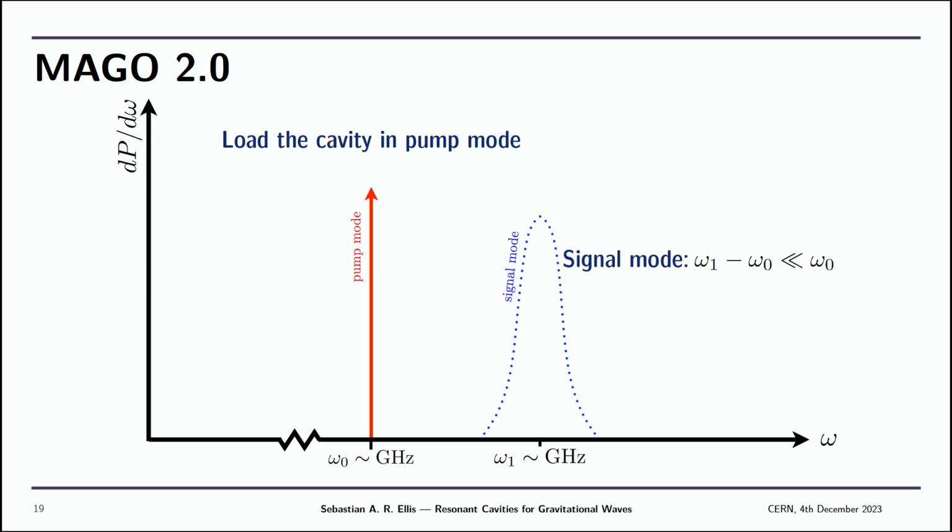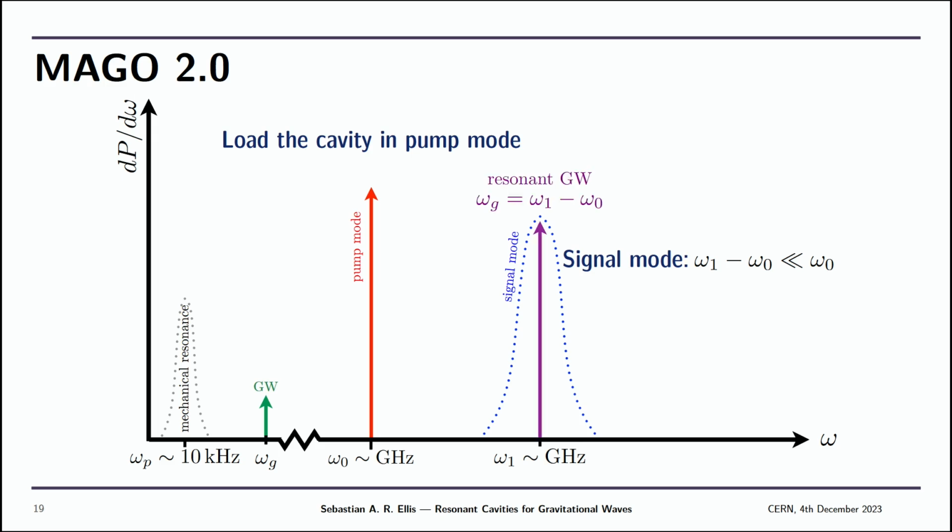In practice, we'll see what happens, at some frequency omega 1, such that the difference between these two frequencies is much, much less than omega naught. These cavities are necessarily also going to have mechanical resonances, and like you will remember, I said that the speed of sound in materials is typically much less than 1. It's of order 10 to the minus 5, 10 to the minus 6. And so my typical mechanical resonant frequency is going to be of order 10 kilohertz. I'm going to assume that I have a gravitational wave that is coming in with some frequency omega g, which is maybe not so different from 10 kilohertz.